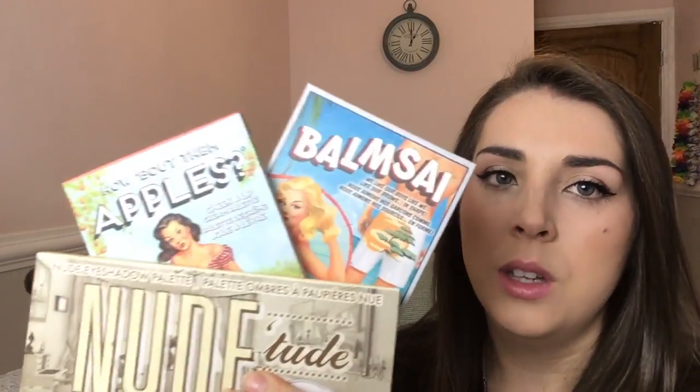So yeah, theBalm, I absolutely love theBalm. I would buy everybody a Balm product if I had money. They are just amazing products. They've got Mary-Lou Manizer, the highlighters are amazing as well. These are just the palettes that I've shown you just because they have recently launched the new palette that's coming out. So I've just done those just to show you what my staples have been over the past few years from theBalm. But you can't go wrong with a Balm palette. If anybody's ever wondered whether it's worth paying the money for one of these palettes, I would say yes every single time. I love the Balm palettes, so when I get the new one I'll do a new video on that one for you.